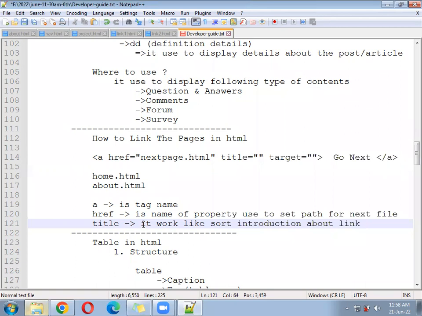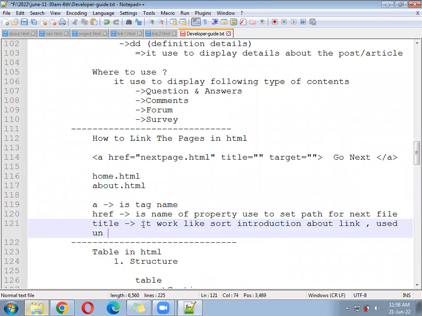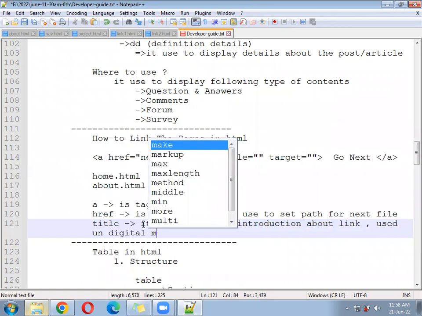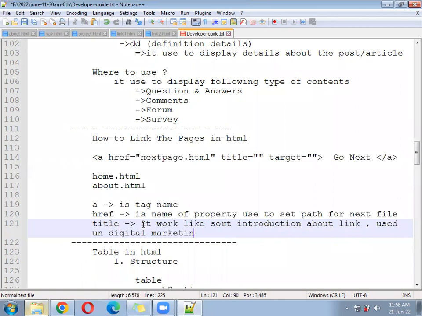And you can write here: used under digital marketing.